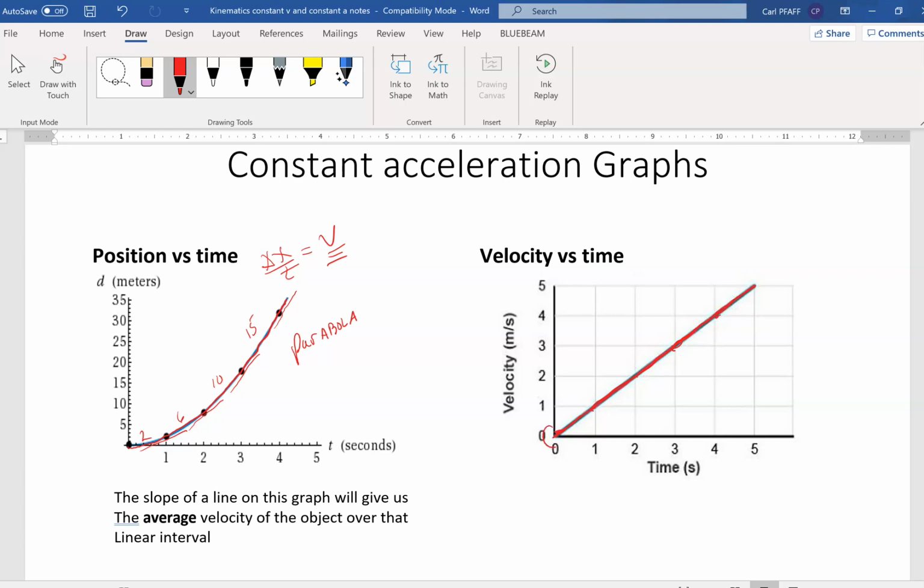So this is what a constant acceleration velocity graph looks like. It starts at 0 and it slowly gets faster and faster and faster, right, until the end of that 5-second period. So the slope of the line on this graph is going to give us the velocity. You don't have to worry about how to take it. Just trust me that we know this is true because we've already talked about it. There's a way to take the slope of the parabola to end up with a linear graph where my velocity is constantly going up.